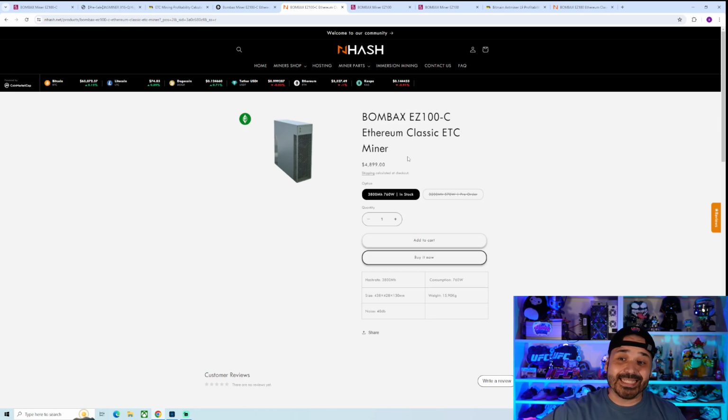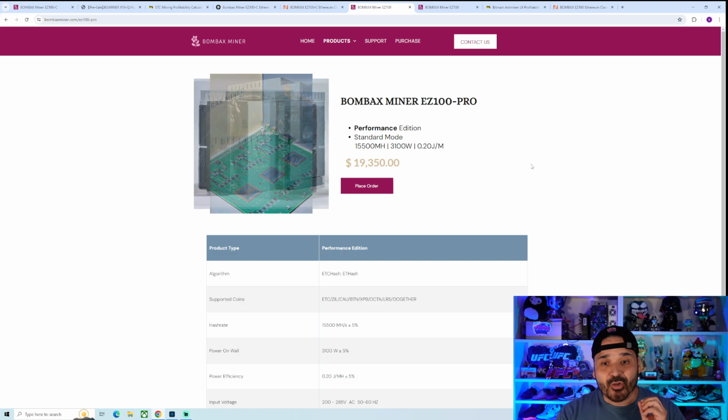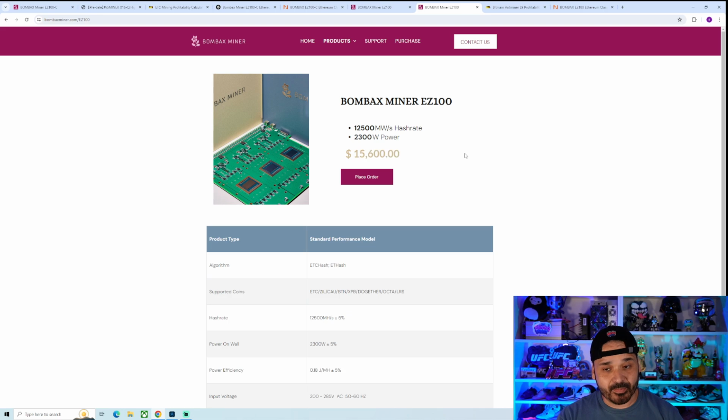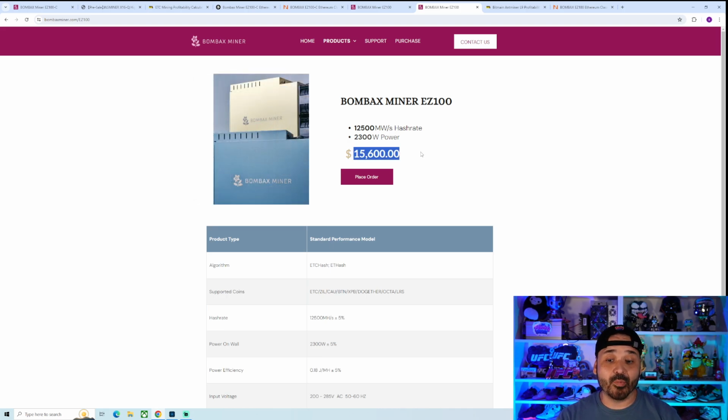Let's talk about this next miner, and again, similar kind of thing where I'm just not a fan of this, right? So let's talk about what it is. This is the EZ100 Pro. Okay, so there was the EZ100, which is pretty crazy specs, right? 12,500 mega hash at 2,300 watts, so definitely a big boy, and had a big boy price tag.